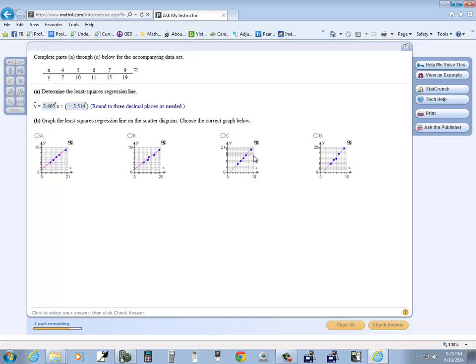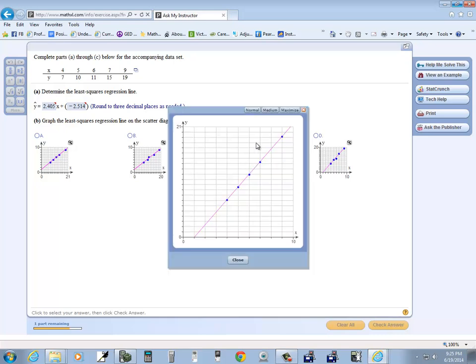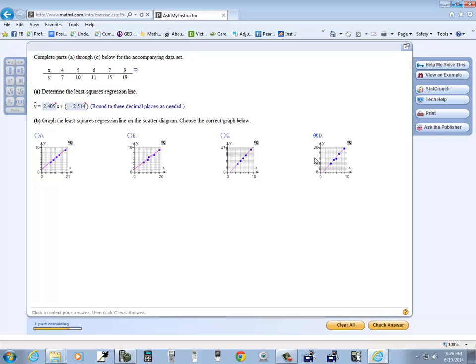So it's either going to be C or D. If I go straight over, it doesn't look like it matches, which means it must be this one, in theory.